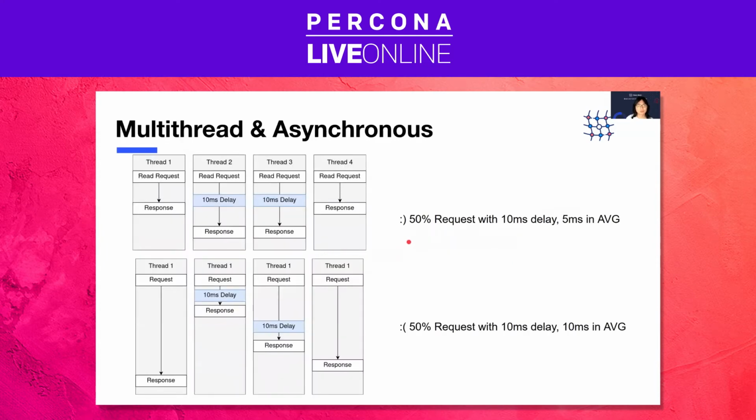For example, if you want to inject a 10 microsecond delay for 50% of requests, and the file system waits for 10 microseconds synchronously, some other requests will be blocked, and the total latency could be much more than 5 microseconds on average. However, if the wait is asynchronous on multiple threads, the file system is able to handle other requests during the delay, so other requests will not be blocked and you get the real 5 microsecond delay on average.